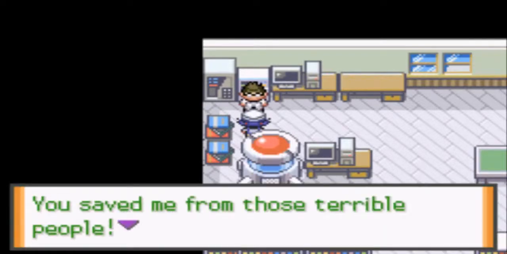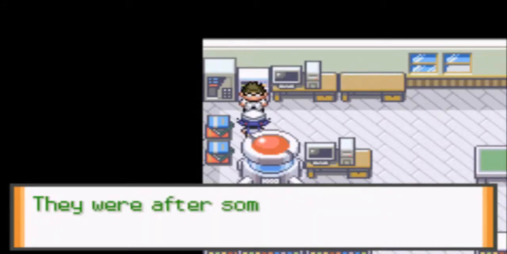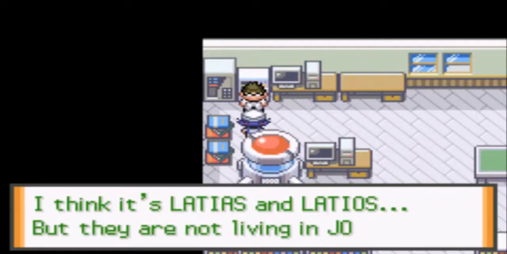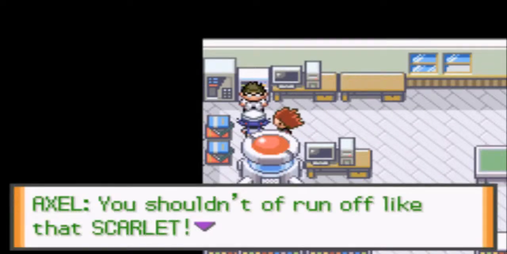Thank you so much, Scarlet. You saved me from those terrible people. They called themselves Team Saturn. They looked like a bunch of loonies to me. They were after some rare Pokemon, too, to be exact. I think it's Latias and Latios? I have never heard of those Pokemon. And they're not living in Johto. Oh, please don't fight me.